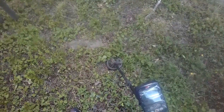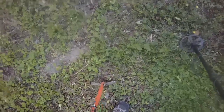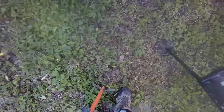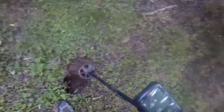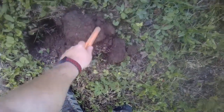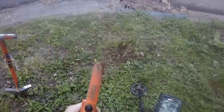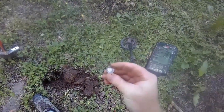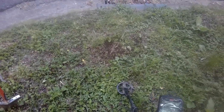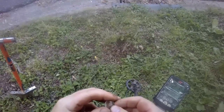There's one in the upper 20s in the dime range. Signal dropped a little bit. It could be just a penny. Oh, that's a silver. That's going to be a barber dime. Can't quite see that date. Anyway, we'll get it cleaned up and show you a picture of it. Good find.